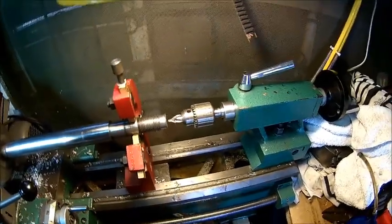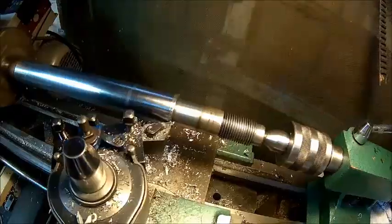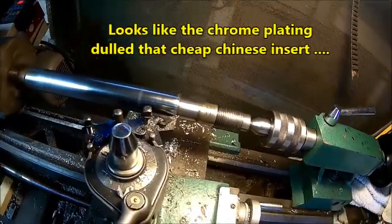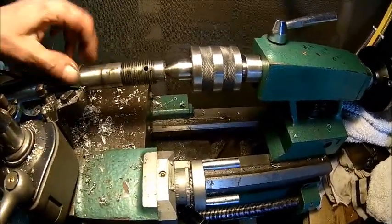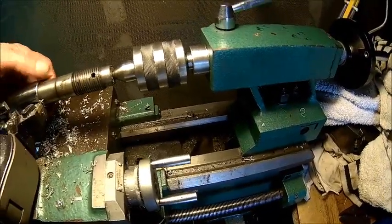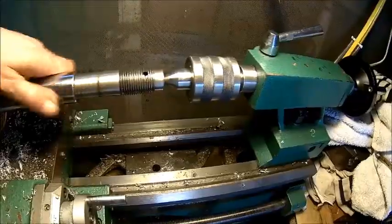Okay, let's put the center in and sort that jumper problem out. This is really hard here. I need to find another insert here because it's actually the wrong way around, and I don't like that. Let me see if I can find another tool here. It's getting there, but it chatters a little bit. So everything is nice and smooth, no sharp edges anymore.